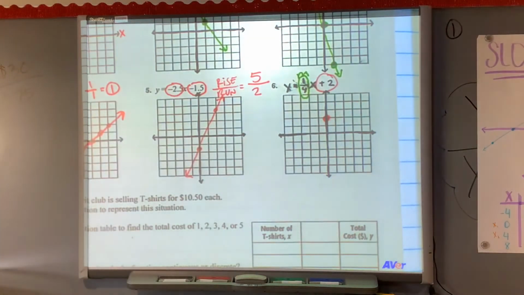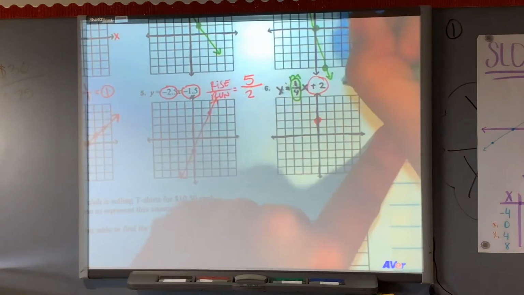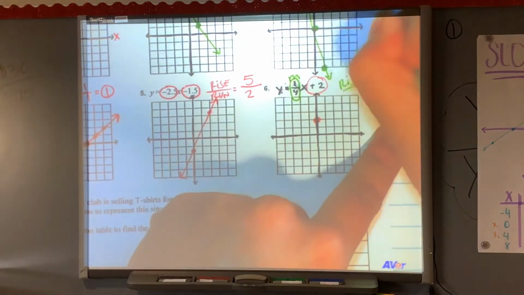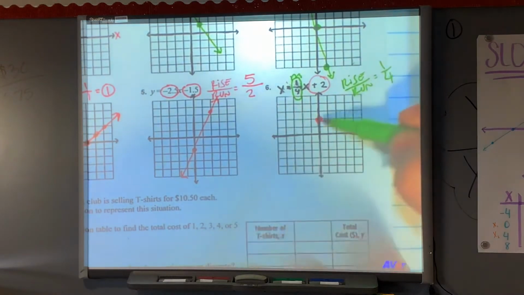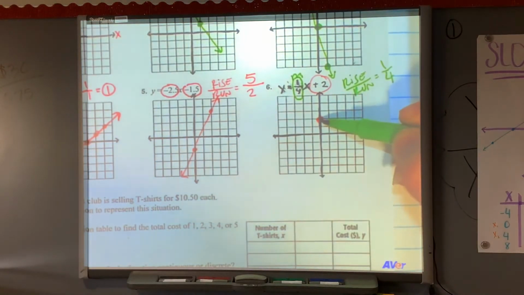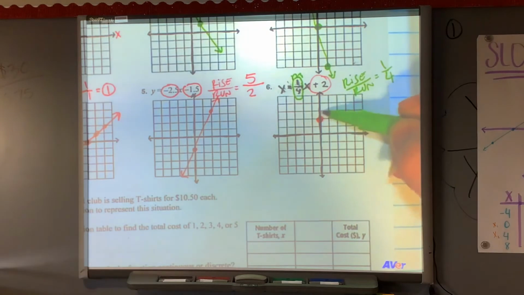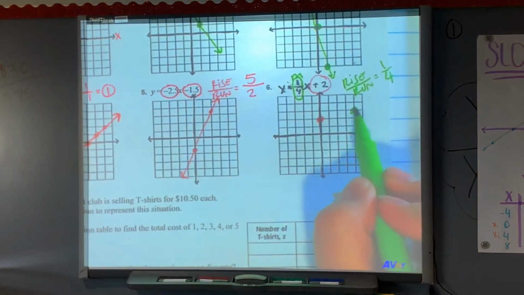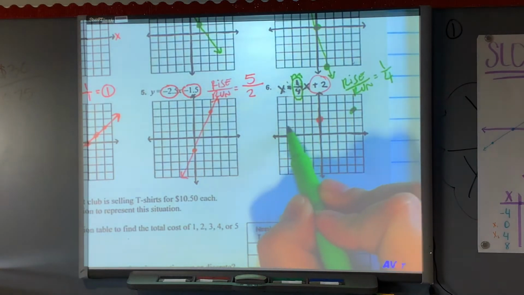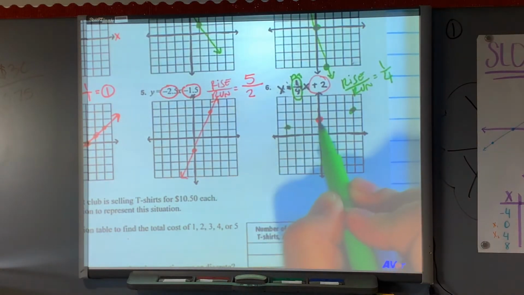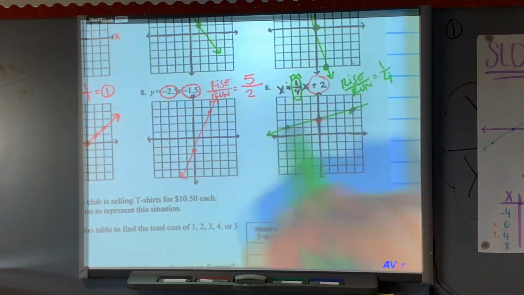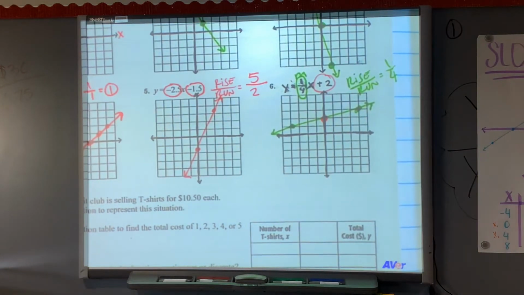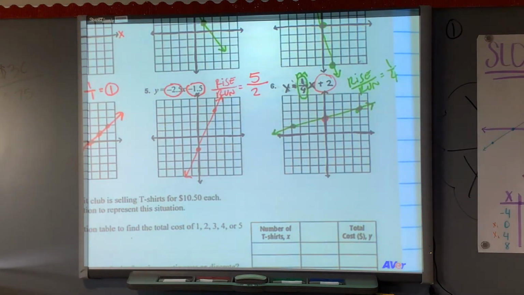So if it is in the m spot, 1 over 4 is nicely, and in a fraction this time, my rise over run, so I have 1 over 4. From this dot that I created, not any other dot, but from that dot, I'm going to go up 1 over 4 to create my line. If I ever needed to go backwards, I would have continued that little pattern back down this way, so kind of down and back, just in case you ever need to create the line in the different direction.